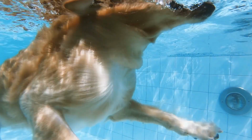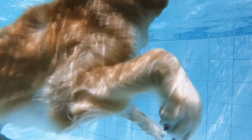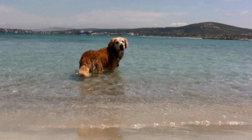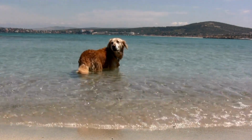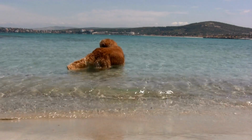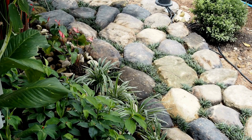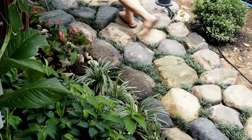Before diving into the recipes, it is crucial to understand what makes a treat a healthy choice for your golden retriever. Firstly, it is important to avoid ingredients that are harmful to dogs, such as chocolate, onions, garlic, and raisins. These ingredients can be toxic and pose serious health risks to your beloved pet.